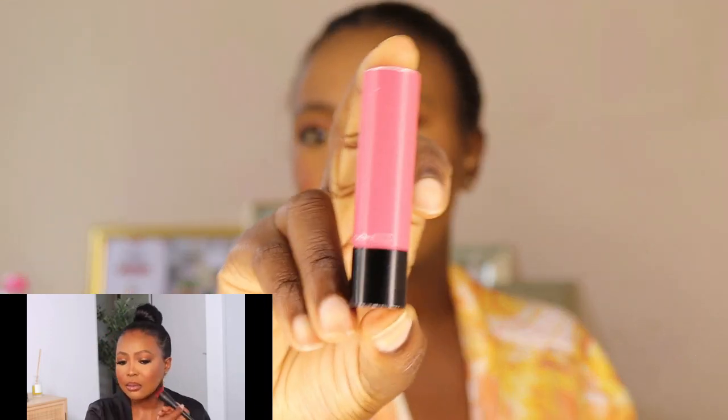Okay, I'm still on my lips. I'm not done. I'm still on my lips. I'm gonna use this MAC. I've always liked this. I'm gonna use this MAC lip gloss. It's not a lip gloss, it's a lipstick. My lips are good. And then we're gonna put lip gloss. I'm gonna put it on my hands so.